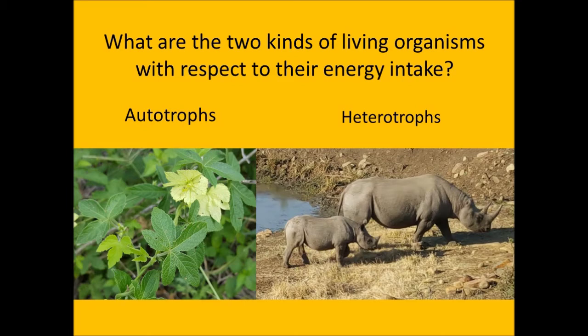What are the two kinds of living organisms with respect to their energy intake? All organisms get their energy from the sun, with the exception of certain bacterial species and their associated symbionts that may derive their energy supply from deep water thermal springs and chemical processes deep underground. There are two kinds of organisms based on how they obtain their energy supply. Autotrophs, which produce their own food using energy derived directly from the sun, for example all plants, algae and cyanobacteria, or heterotrophs that derive their energy by consuming other organisms.